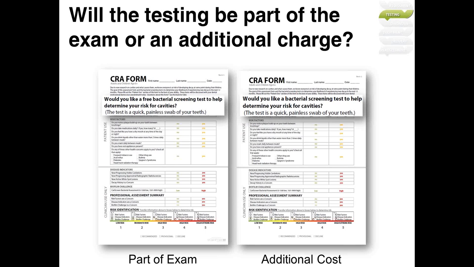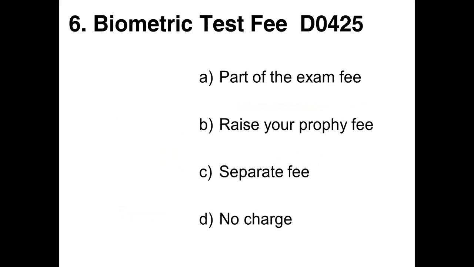If they have coverage, that's great. We credit the patient. If they don't have coverage, we write it off. But I want the insurance company to know that that's an important code. They should create products and continue to create products that use that. So, do you want to do it for free, or do you just want to raise your fee? Make it part of your exam fee, make it part of your prophy fee, charge a separate fee, or not charge at all. Just do it and not charge for it. I think that's a mistake. I'd encourage you to do A, B, or C. I started with C, and now I do B.